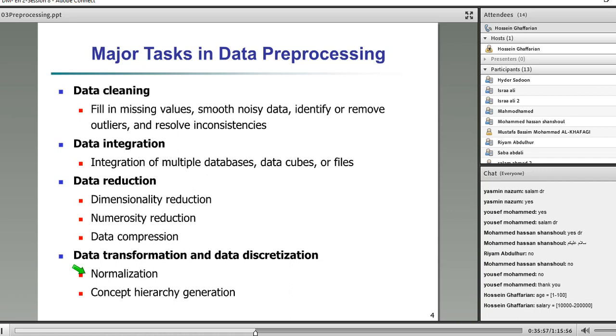If we decided to make a decision according to age and salary, the bigger values for salary can affect the results because they are bigger than values in age.